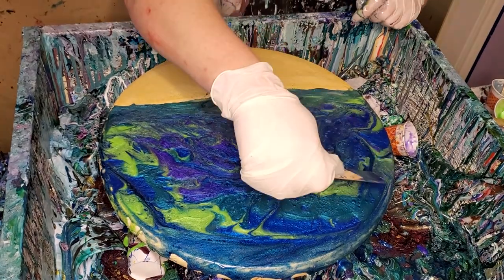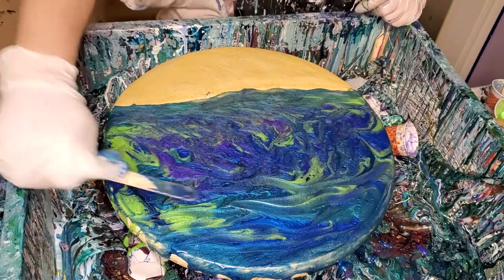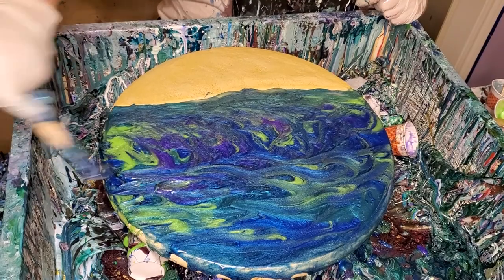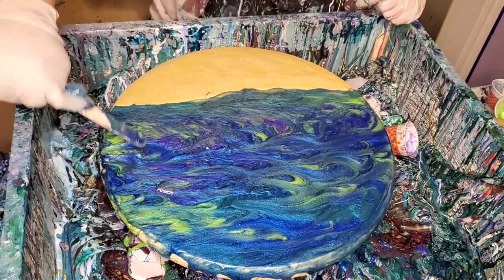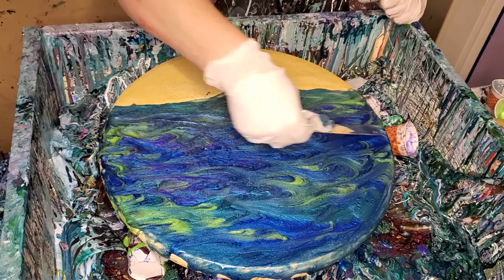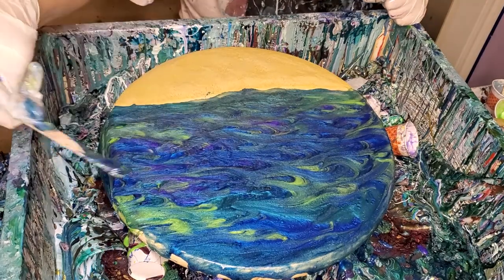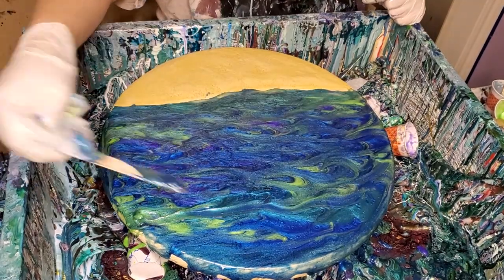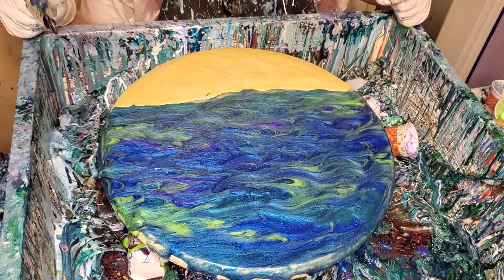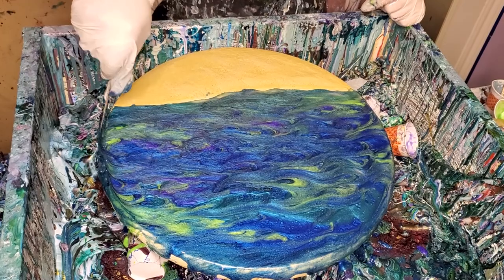As far as this goes, see, it's already trying to get all congealed. I'm just going to move it around and make some little wavy motions in it. I'll pour this again tomorrow anyway — I'm going to put another coat. So this is just coat number one. If you're going to have a screw-up, it's better for it to happen on coat number one.